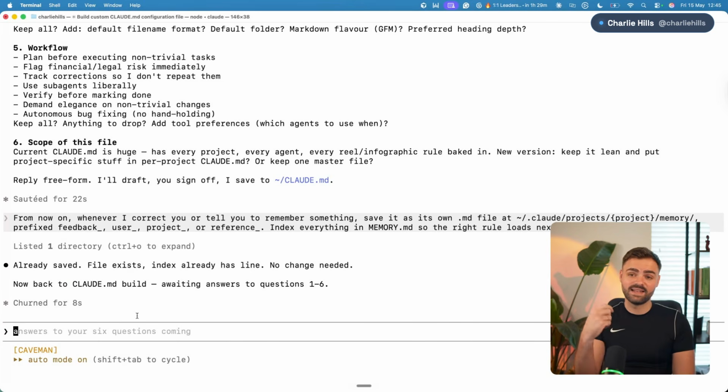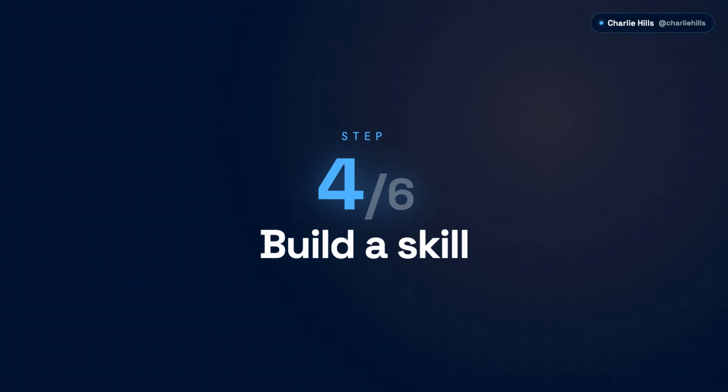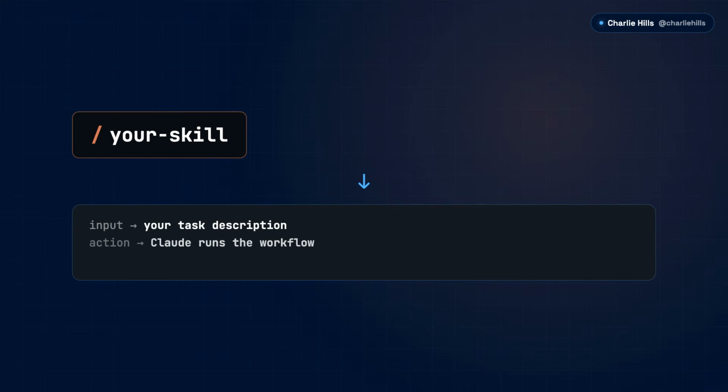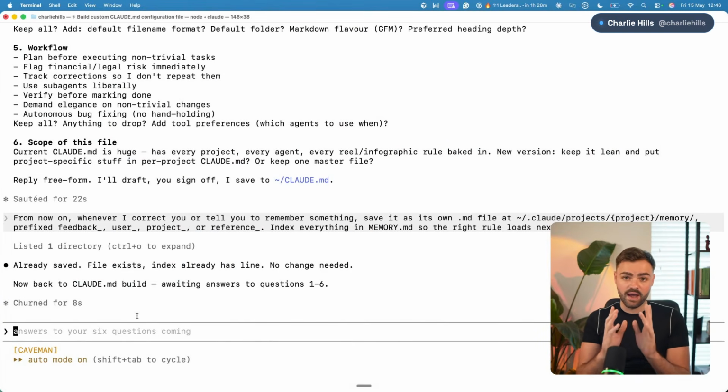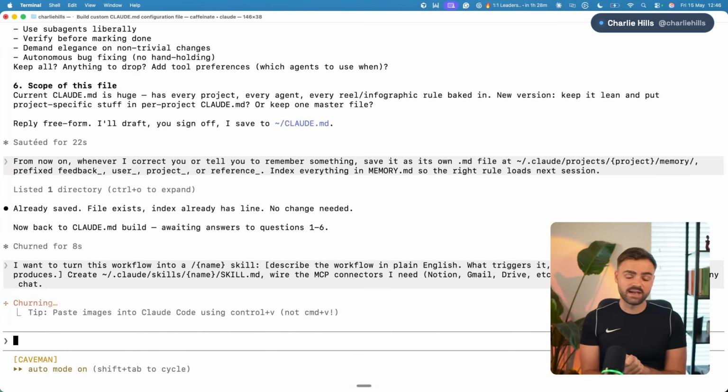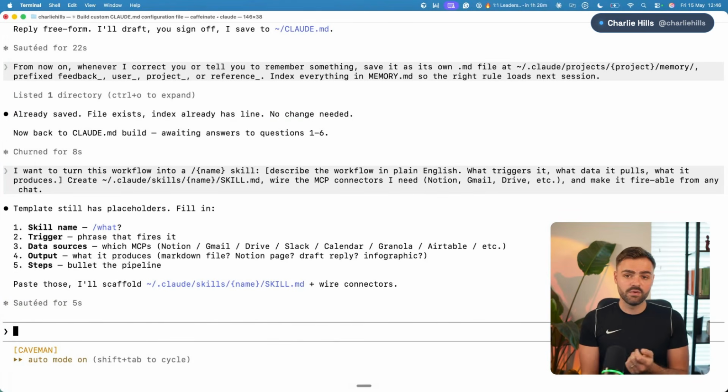So next, let's build a skill. This skill will become incredibly useful when building out our AI agent because now we have how we work, we have our memory and feedback. Now we want to build out that specific workflow that we want our agent to undertake. So I have another prompt which you can access via the link in description. What this will do will build out a Claude skill for you. All you have to do is give it a name and to describe the workflow.